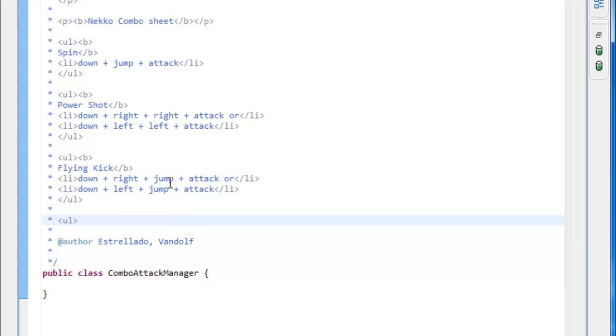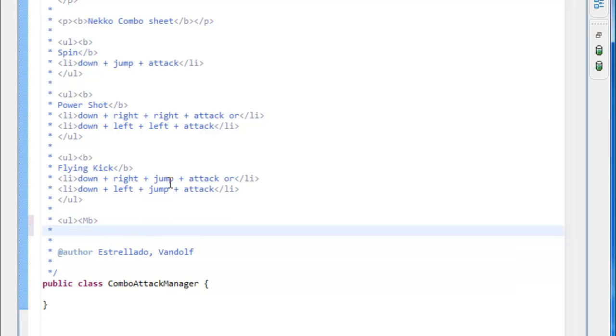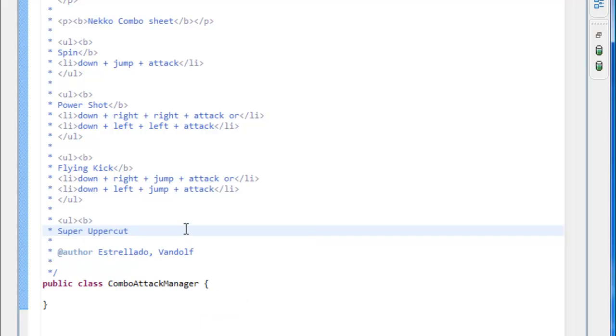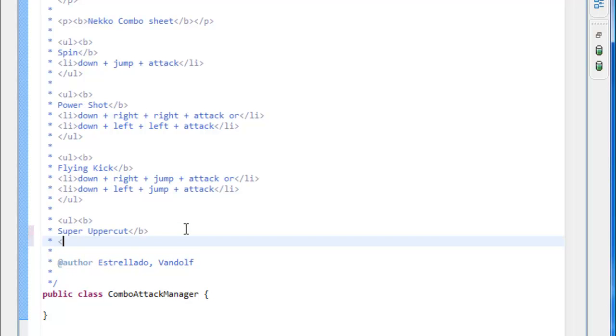Let's see, what about super uppercut? Let's say down plus up plus attack.